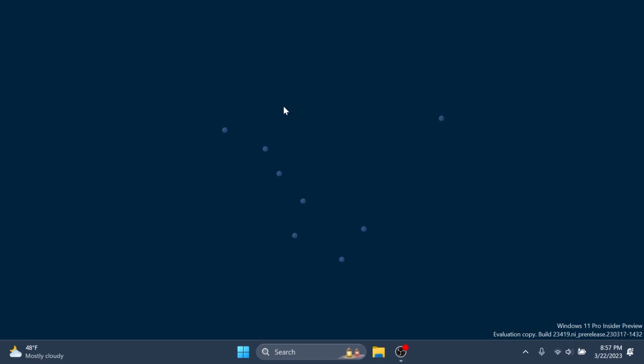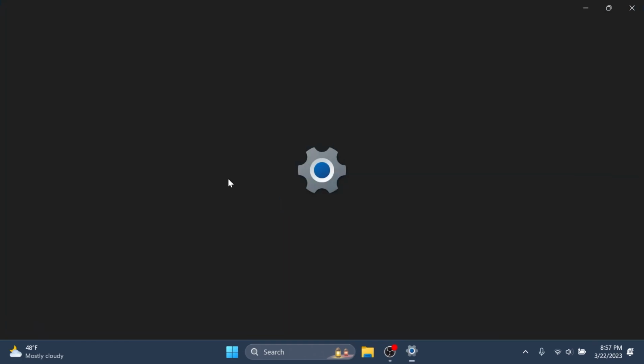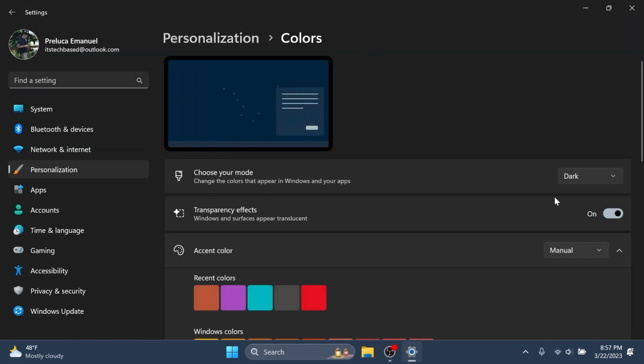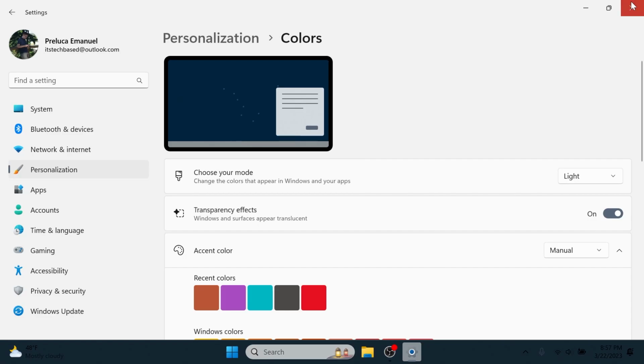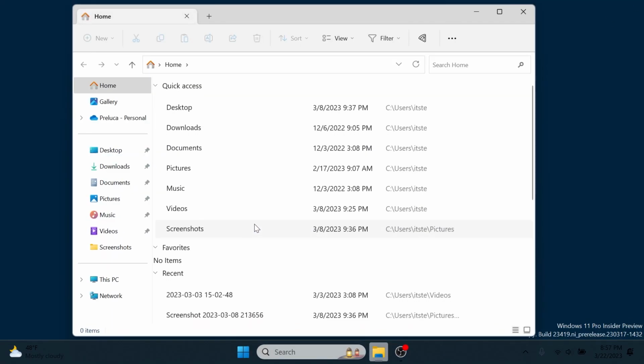For the next feature that I'm going to show you, I'm just going to switch to the light theme or the light colors in Windows 11, and maybe you can guess why I'm doing that. Well, we're just going to open up the file explorer. So as you can see here, we have the new hidden file explorer homepage, and as you can see, we have some different animations. Of course, this is still at a very early stage.